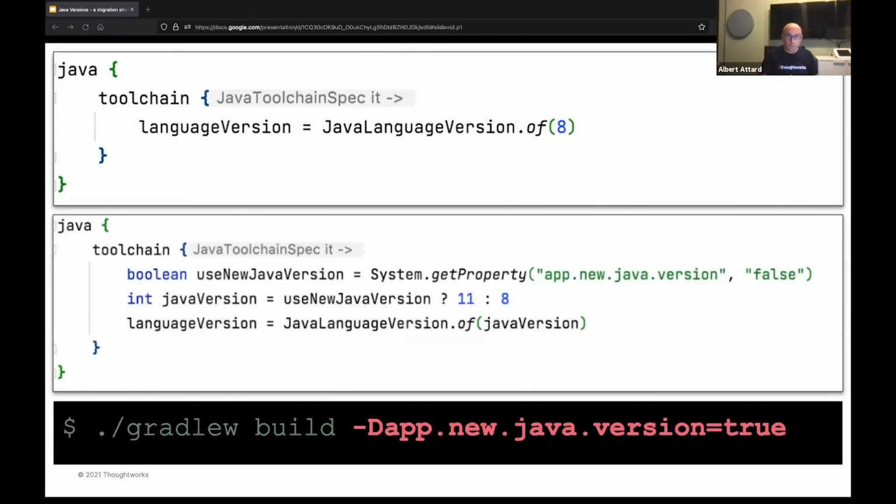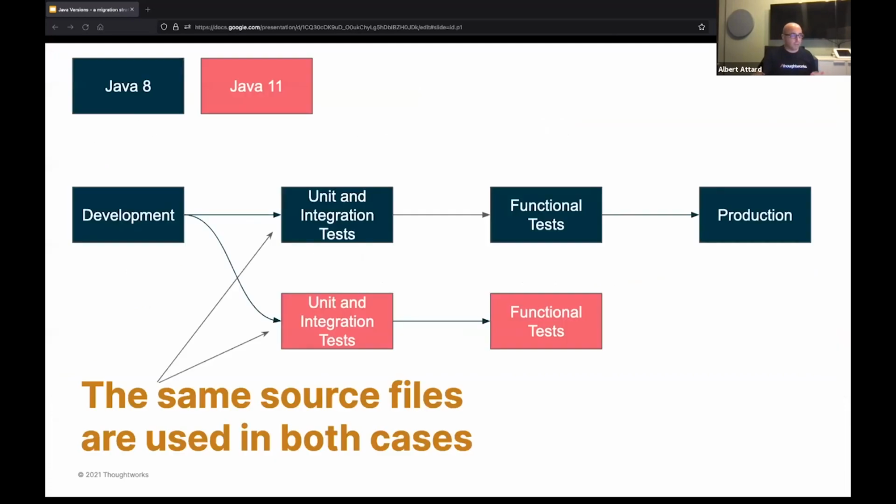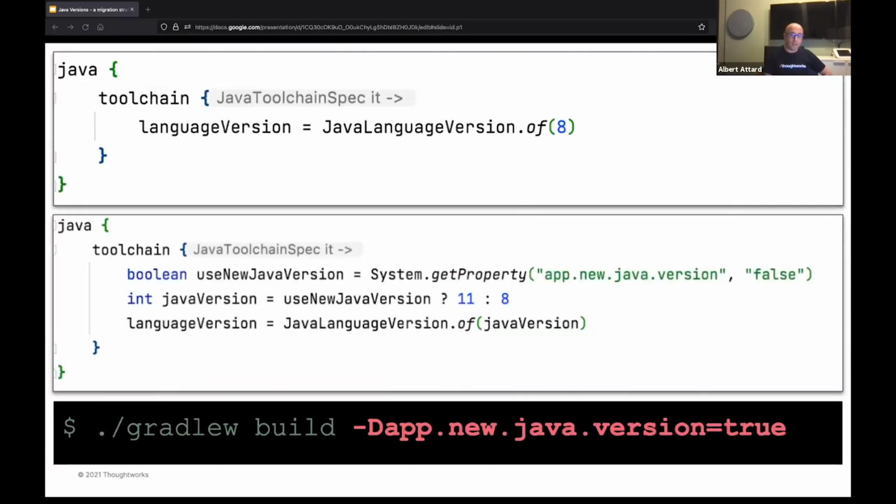Now, one of the new features that Gradle came up with, starting from Gradle 7, was the toolchain. This is not the only option. Of course, one alternative is that in this environment, we install Java 11. That can be a step. So in this environment, we will have our Java home set to Java 11, whereas in this environment, the Java home will be set to Java 8. But this is a neat way where we can take advantage of the Gradle toolchain.